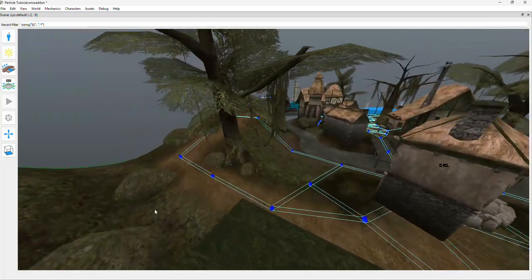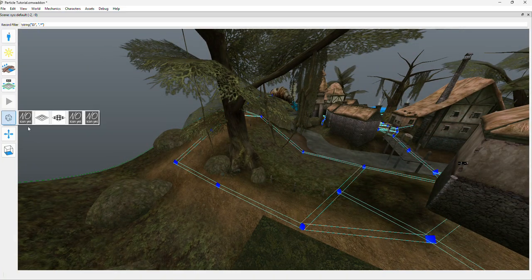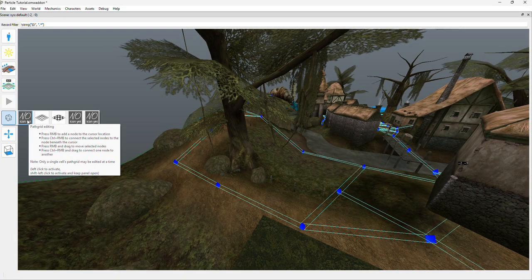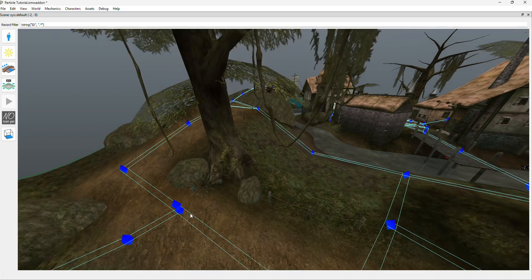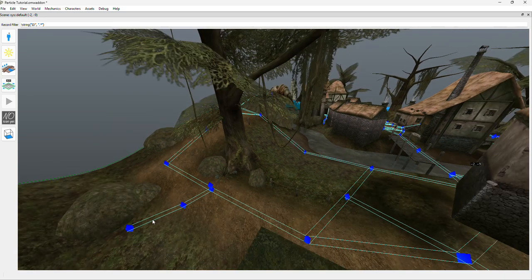And one more thing you can do is edit path grids, where the characters can actually move. And we're just going to click on the first icon. And if you right click, it will connect the two. And if you hit control and also right click and drag from each thing, it'll increase the path where the characters can travel. And you just want to make sure that you place them every so often to actually follow the terrain, or it could end up getting them stuck somewhere.